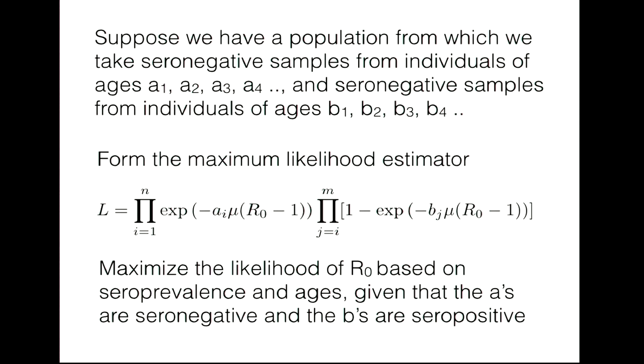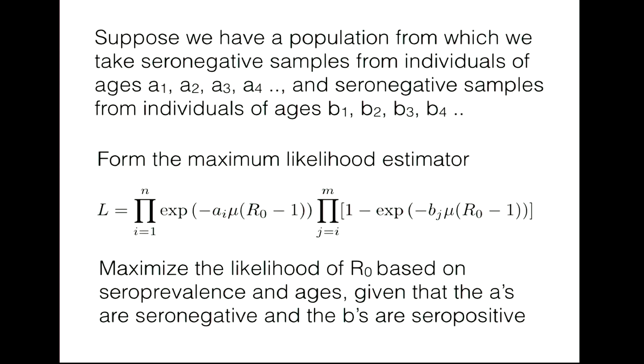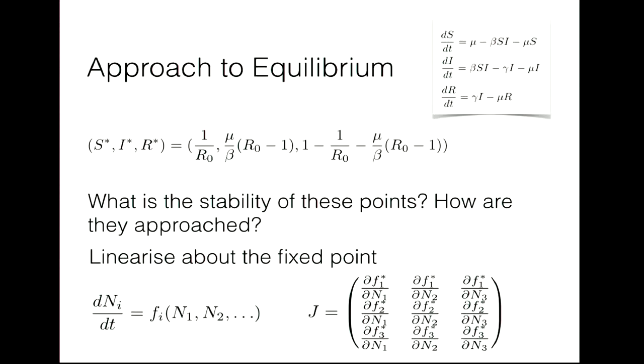That is, in a sense, a little closer to the truth because it takes population-level data, takes individuals from that population and sees how they are divided into seropositive and seronegative, what are their ages at which they achieved that infection, puts it into a formula like this, and then does a statistical estimation of the quantity R0.